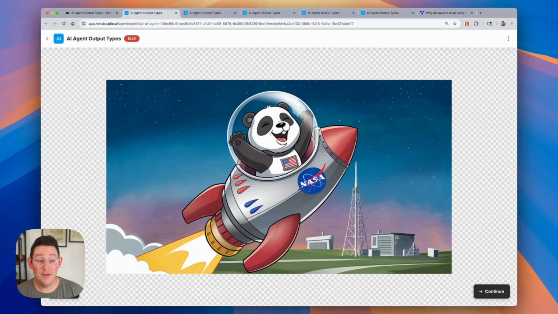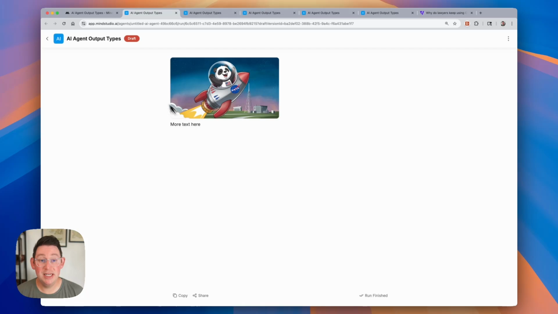Okay, so we have finally output the image here, and you can see here that we have this canvas with the transparent background, and it is only displaying the image here in the center of our AI agent. Now let's go ahead and take a look at what the image looks like when we display the image via Markdown. I'm going to go ahead and hit continue. And you can see here that this image sits in line with the text. So there are some subtle key differences between these two output types. And that is important to note in case you are wanting to display an image in a certain way.